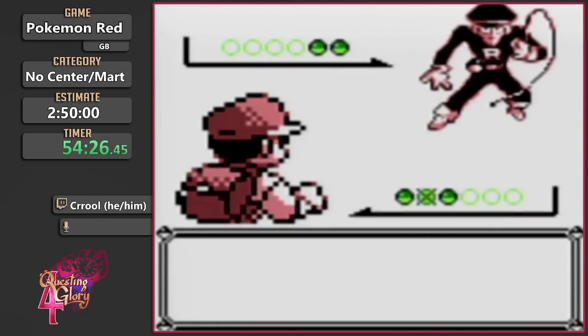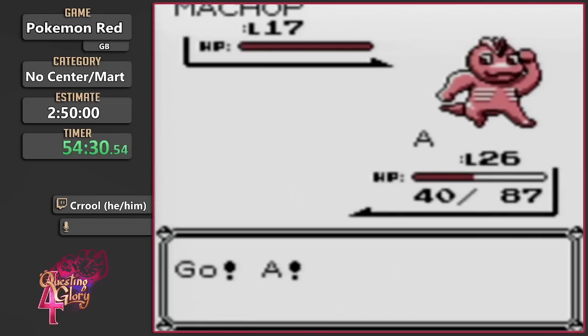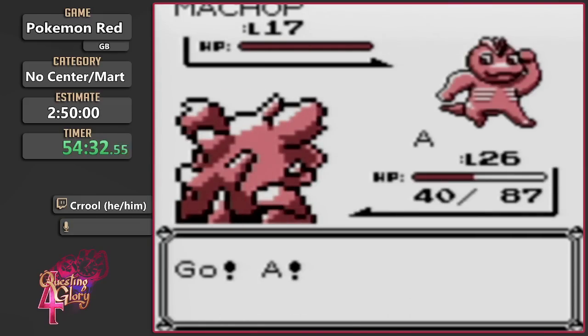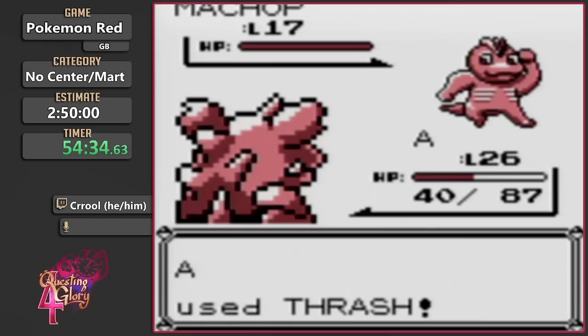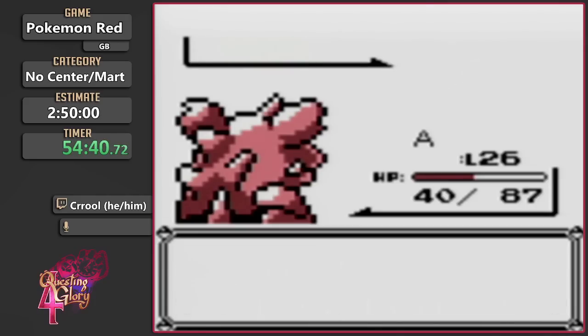But yes, flying is completely fine. We have several HM Pokemon. We are going to use Farfetch'd for Cut and Fly. We're going to use Squirtle for Dig, Surf, and Strength.